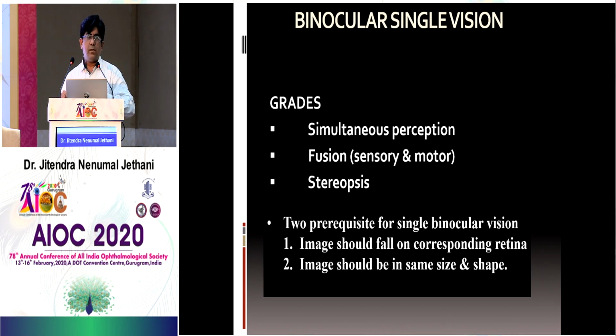See, whenever you are measuring the sensory status, you are using something to see whether two eyes are working together or not. For that, you have to dissociate the two eyes. There are different ways to do it. Either you can use a red and green glass so that you know which eye is red, which eye is green. Second thing is, you can use polarized filters, where you polarize the light vertically and horizontally and use a Titmus test. Third thing is, you can use a Lang's test, where there are cylinders incorporated inside that plate. And fourth is a Frisby, where there is actual thickness of the Frisby plate, which is the true stereoacuity.